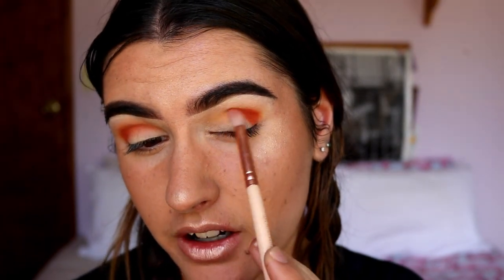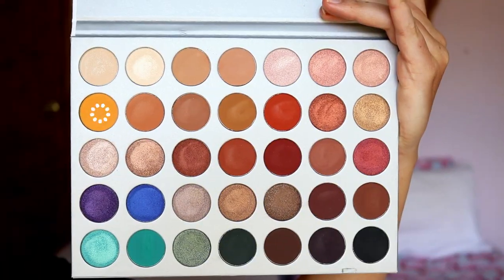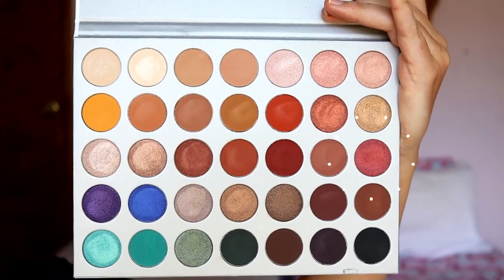Do you see that structured brow today, guys? I haven't had a structured brow in a good three months. I was doing my brows today — so that's what it looks like. Then just taking some Creamsicle and working that through the outer portion of the eye, connecting it to the corner with that fluffy brush. For the lid, I'm liking the look of Cran Apple — it's such a cute name, that is so cute.